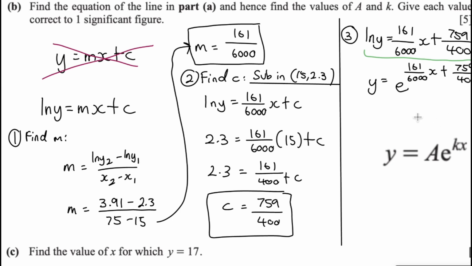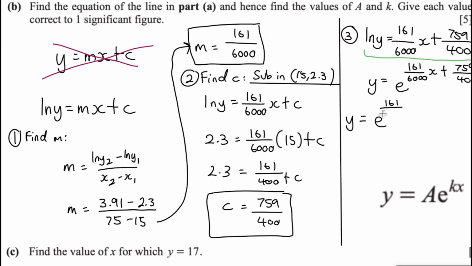And this is an indices style of equation where if you notice here, y equals a e power kx is the number a multiplied by this e power kx. Right now, we just have one number in here with a bunch of powers. So we're going to try and split up those two powers so that they become two separate numbers that are multiplying. This would be like the reverse of your laws of indices. I'll write it out here. It's actually e power 161 over 6,000x multiplied by e power 759 over 400. Because this is how you would join them together and add their powers. They would have to be two separate numbers multiplying like this. I'm also going to do a bit of rearrangement by putting the e power 759 over 400 at the front, and then multiplying this by e power 161 over 6,000x at the back.